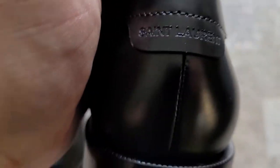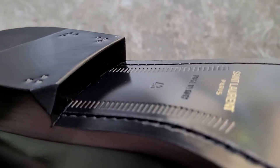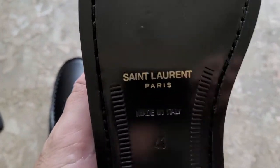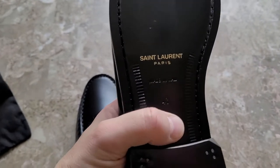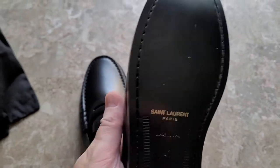On the back it's stamped Saint Laurent with a little leather tab that comes down, and there's a center seam in the back. The soles are half rubber on the heel, with 12 studs, and the heel has a little notch — that's not a defect, it's actually supposed to be there. The sole is done in a beautiful black paint on the bottom. One minor thing I'm not happy with is that the Saint Laurent stamp is a little far forward and will probably wear — it would have been nicer stamped further back behind the size marking.